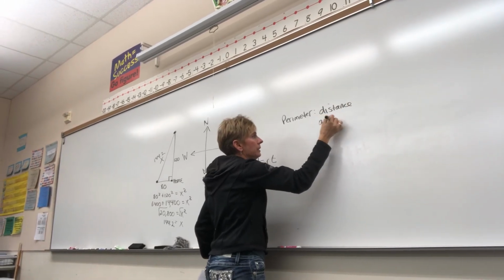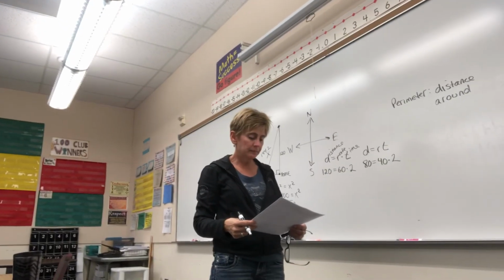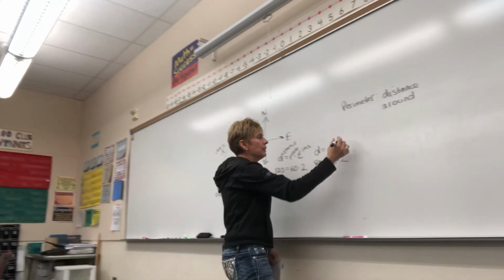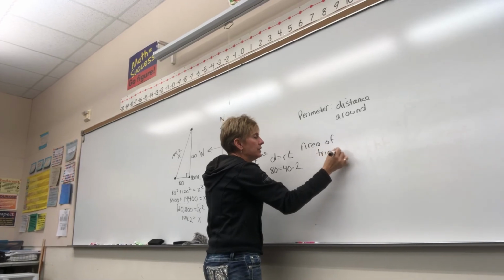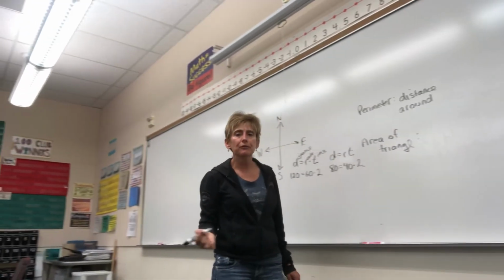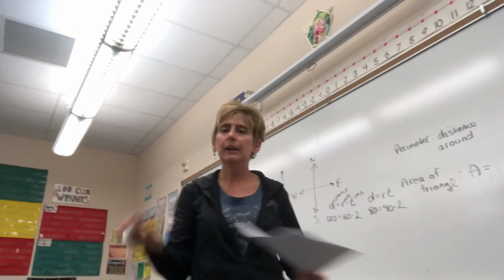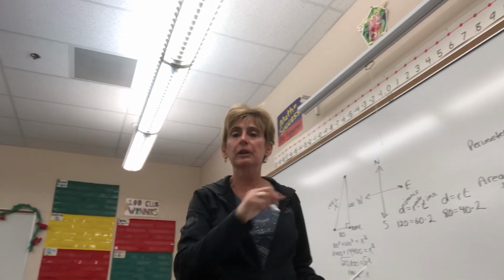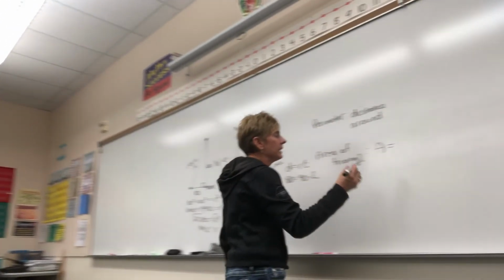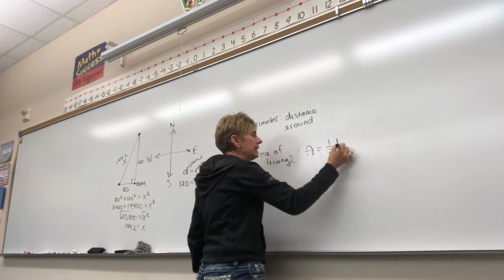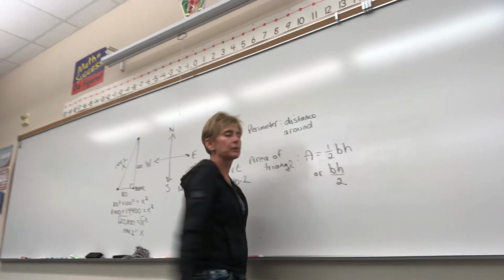That should be good enough to kind of remind you the vocab word that you learned earlier in your math time. All right, the second kind of vocabulary word, I guess in this case we call it a formula, is area of a triangle. Can you think for a minute and tell me what the formula is for the area of a triangle? I know that you've all learned it before. Again, it's been a while since you've been in the math classroom, but if you know the formula for area of a triangle, go ahead and put it down. If not, we will just add it here right now. The area is 1/2 the base times the height. Some students like to write that base times height over 2. Either way is great. They both are the same thing.